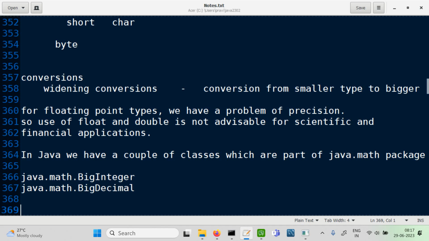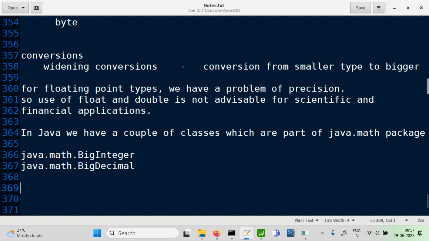Now let's talk about the reference type. So what are the reference types? I think I was also talking about the conversion, right? So we have widening conversion. I think we will talk about conversions when we look at the operators. And we'll be looking at operators later. So currently, let's move to reference types. We know the wrapper types already, right? For each primitive, there's a corresponding class.